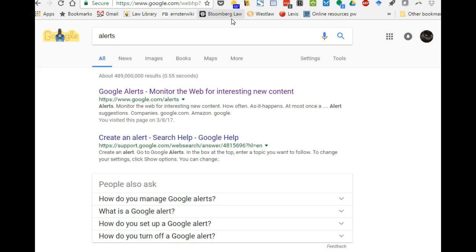I've done that for a bunch of different things, whether it's for legal research, so I can see, for a while I was tracking what's new in the area of pet custody. There are other interesting non-legal things you can track, obviously. But these days, you can't even find Google Alerts on the products page because it's no longer the new toy, but it still exists. So you have to Google Google Alerts, and then you can find it.